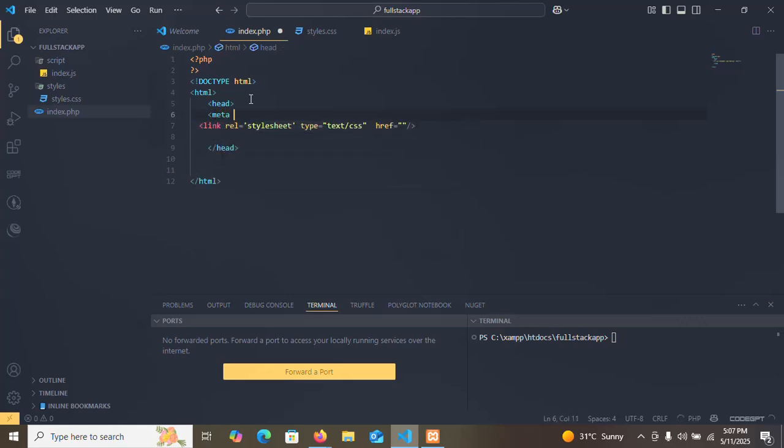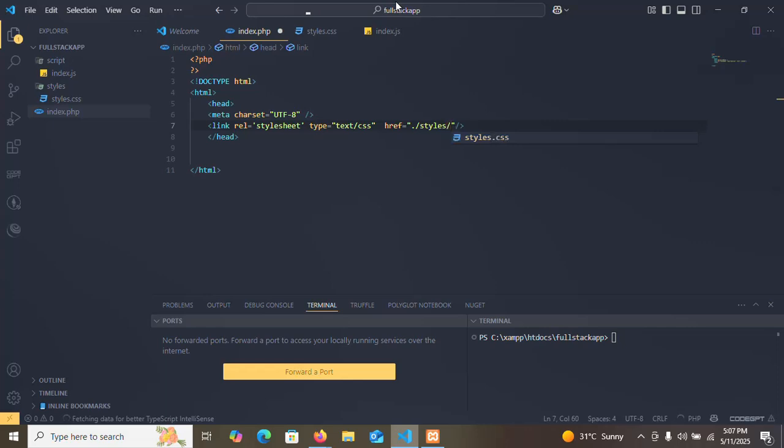We can just pass meta for encoding, and then for the responsive layout and all those things. So this is it. Yeah, we have this now. We can now start linking our CSS to the folder where we have our CSS styles, and then styles.css.